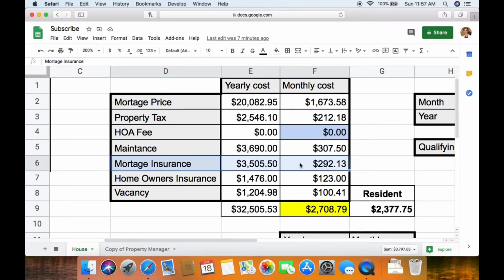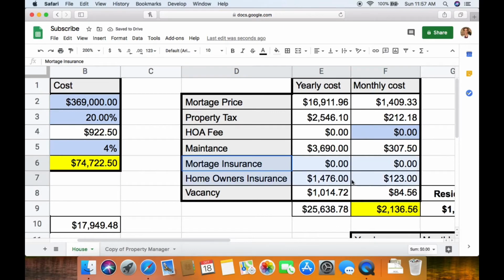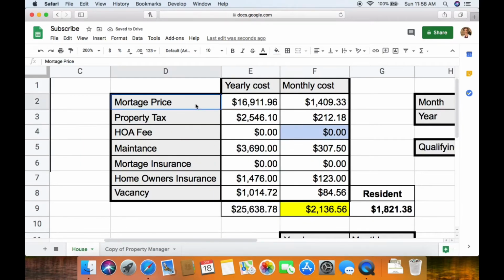You can also see right here that it automatically puts mortgage insurance in if you're putting a down payment less than 20%. If we pop our down payment up to 20%, this calculator will automatically remove your mortgage insurance from your payment. So that'll take your total payment down from $2,700 to $2,100. But if we move this down to even 19% down, it's going to re-put that mortgage insurance back in, and that costs $300 more.